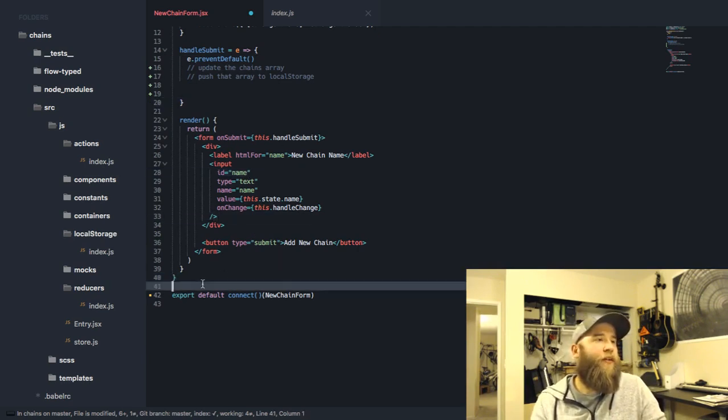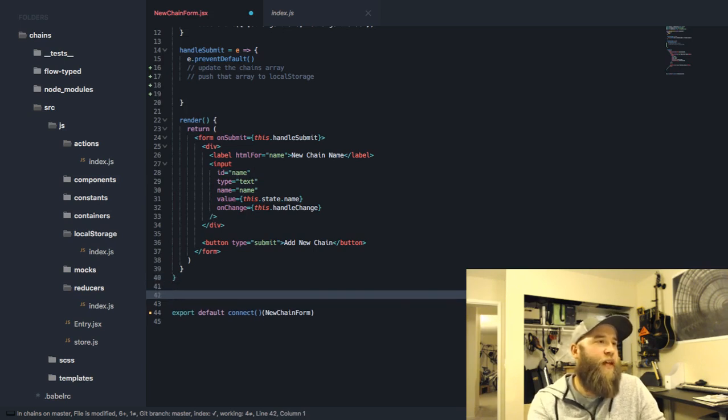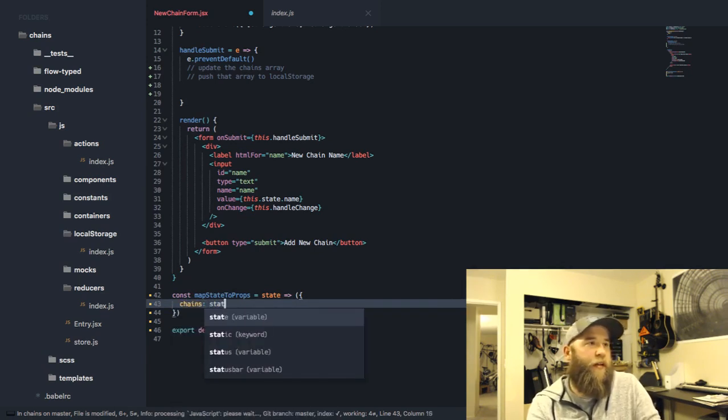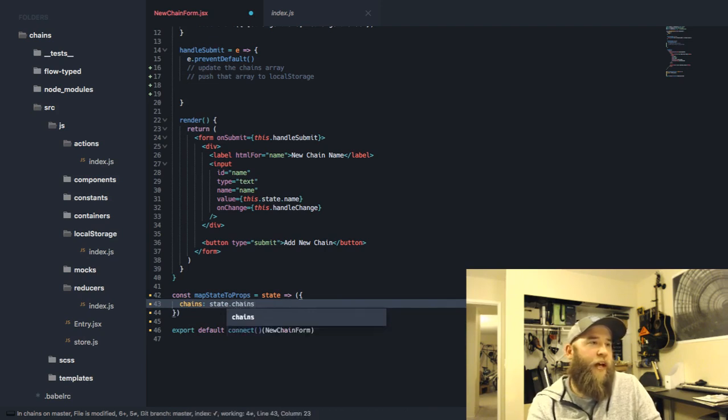Okay, so we have some state that we need to map. I still kind of handle this maybe old school. I just like to set a const down here and just return the state. The state that matters to us is we're gonna make a chains prop, and it should just be state.chains.